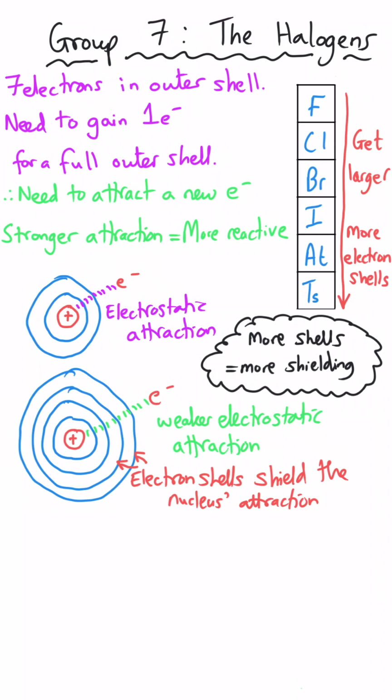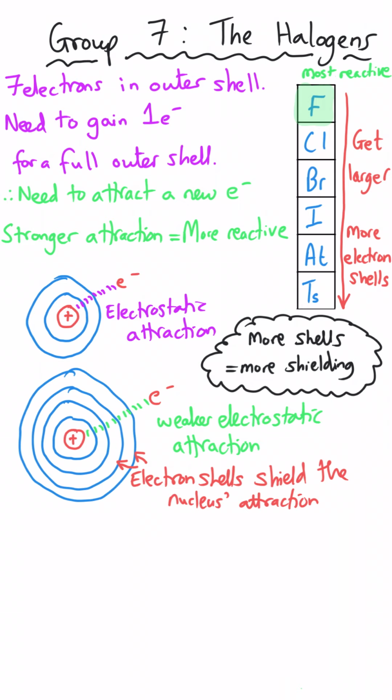So what that means is that fluorine will be the most reactive group 7 element that there is, and then chlorine will be slightly less so, etc. as we go down the group. Don't be surprised if you get asked about something like astatine, even though you've never studied past iodine. That pattern continues as you go down the group.